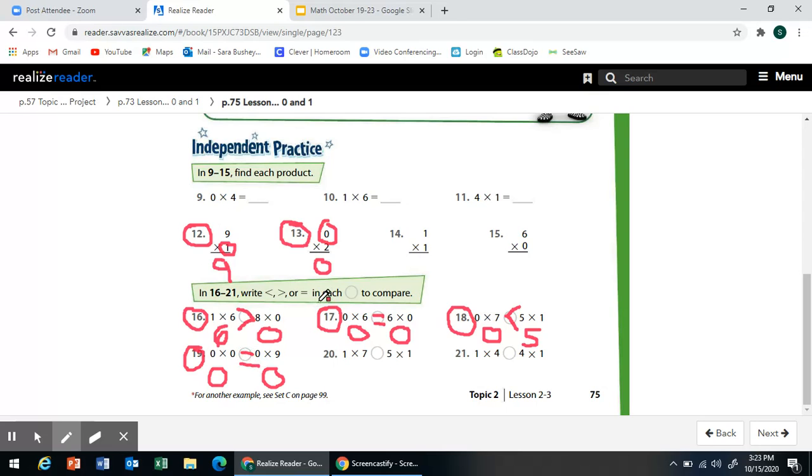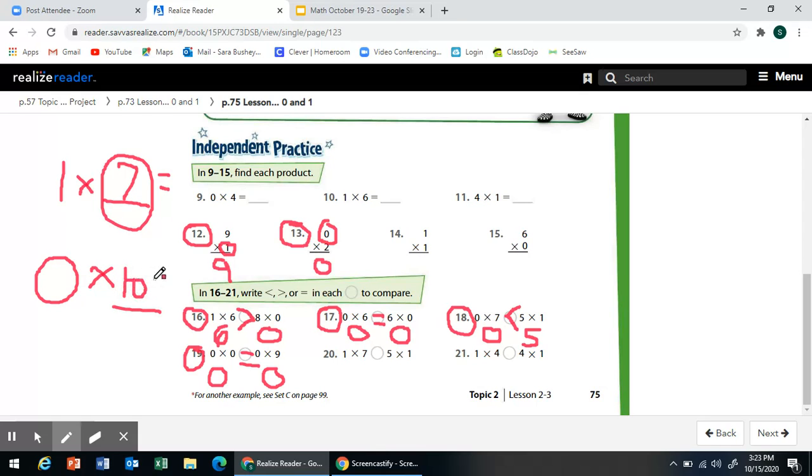Okay, so boys and girls, before we move on to independent work, let me sum up 2 things for you. Number 1, anytime you're multiplying with 1 times anything, the answer is always going to be the other factor right there. So if it's a 7, the answer would be 7. If it's 1,000, the answer would be 1,000. Next one, if you are ever multiplying with 0, that means nothing. That means zilch. So anytime you're multiplying with 0, it doesn't matter if this number here is 1,000. Your answer is always going to be 0. So please remember those 2 math rules for multiplying with 0 and 1.